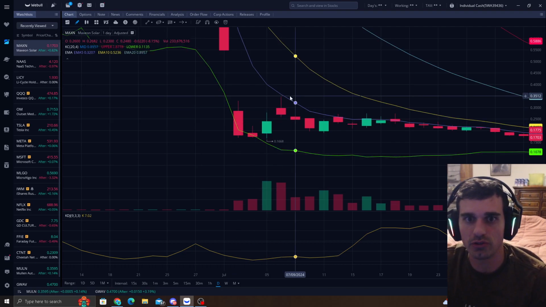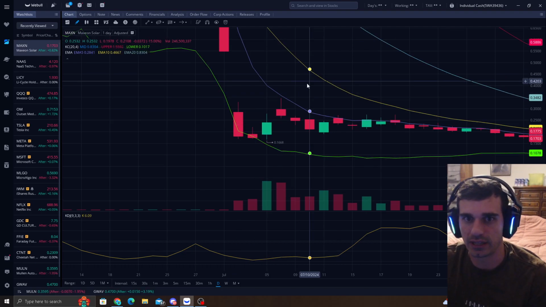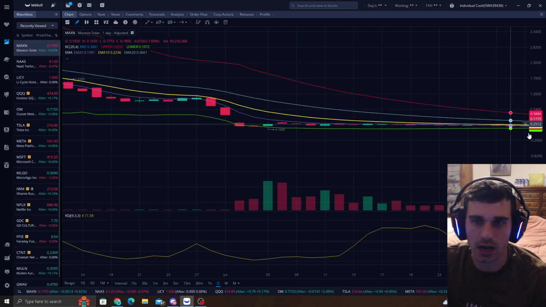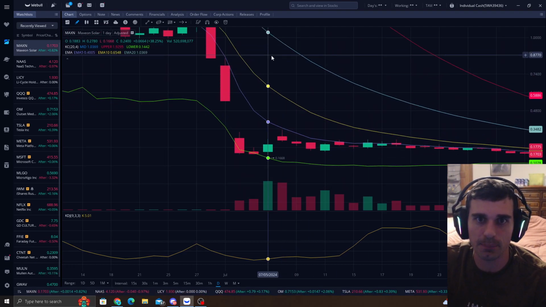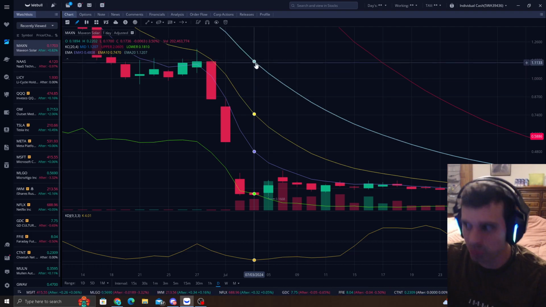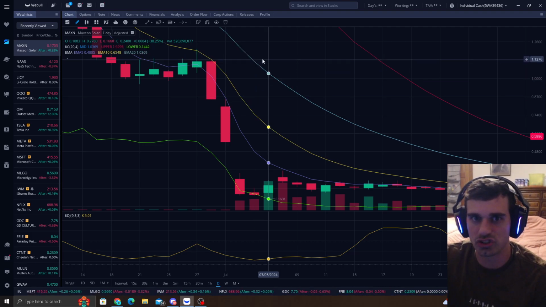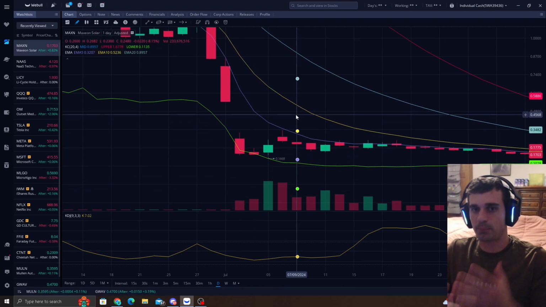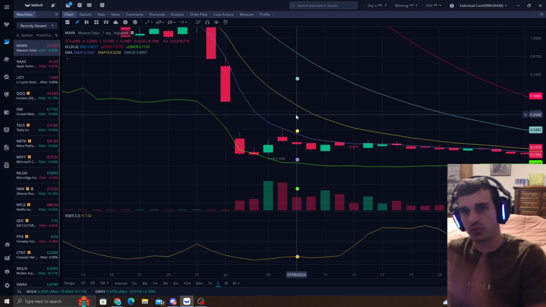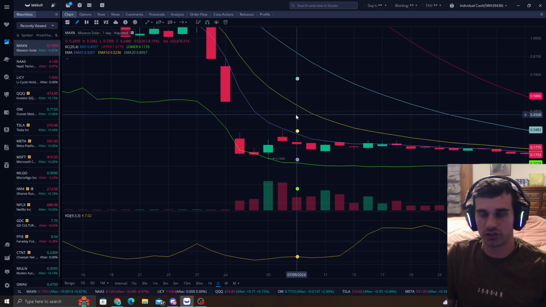And where does price go to a lot? Your EMA 5, 10, and 20. If your EMA 20 is way up here on this candle, it's probably not going to touch that. So should you aim for EMA 20 when it's way down here? No. Price is like a journey. It goes throughout its journey and it hits certain checkpoints. Your checkpoints are your EMAs.